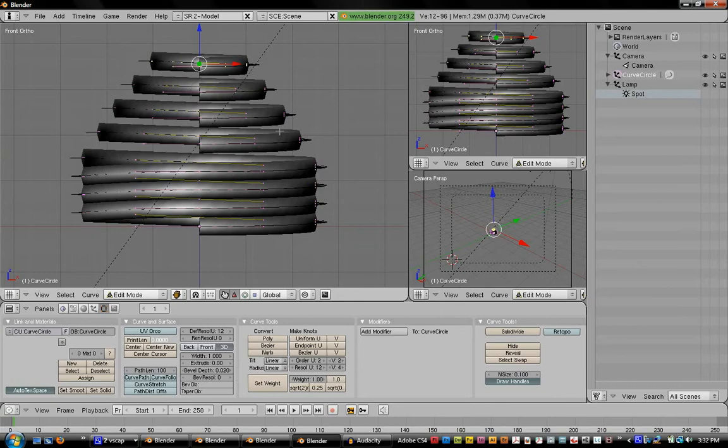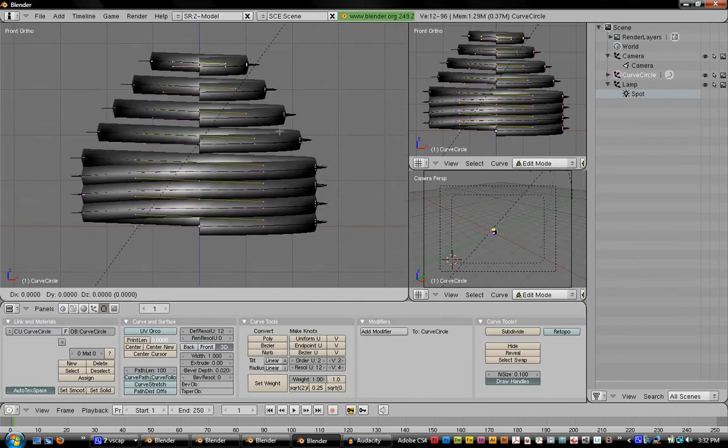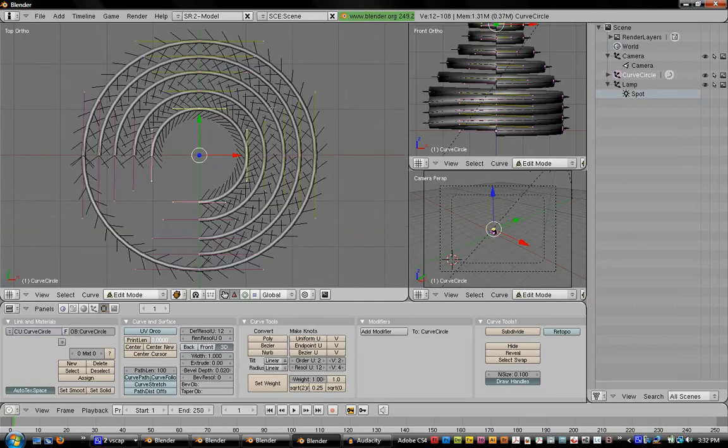Alright. Shift D, Z, and bring the next one up. Back to top view and scale it down by pressing S. And I'm thinking that that's going to be about as tall as I want to go with it.